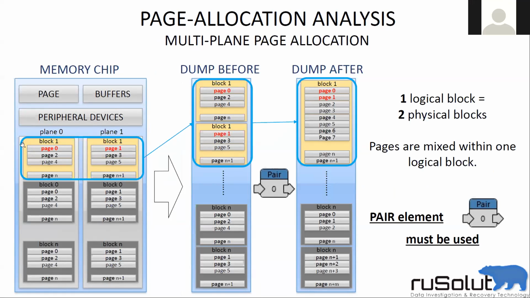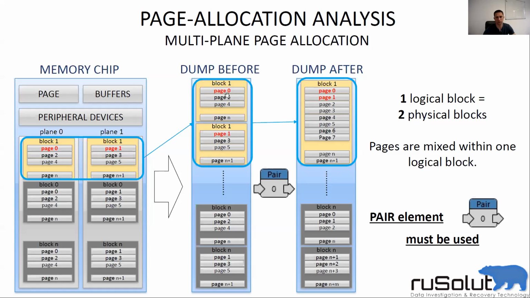First, this block was read, and we have it here. Then this next block. Both these blocks have the same LBN, so they both belong to one logical block. It's one logical block here. And we can see that within one logical block, pages will be mixed. Page 0 will be in the first half of the block. Page 1 will be in the second half of the block. And so on, 2, 3, 4, 5, and so on. So pages are mixed within one block.